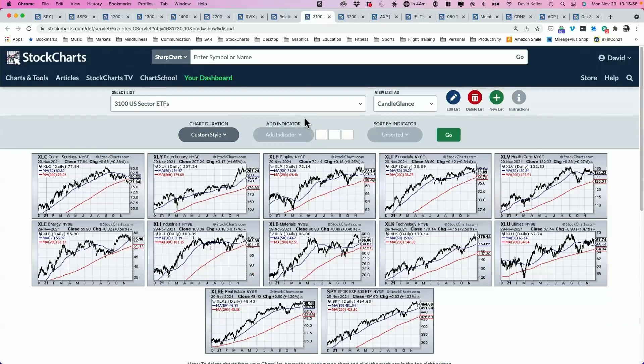Looking at all 11 S&P sectors on the CandleGlance function — a great way to view any list of tickers together. The question is: which sectors have pulled back to their 50-day moving averages, like financials, industrials, and energy? Which ones have broken down through support? There is only one of the 11 S&P sectors below its 200-day moving average — communication services in the upper left. And which sectors haven't even tested their 50-day moving average? Notably technology, real estate, consumer discretionary, and utilities — those are rotating in a position of strength and drawing my attention opportunistically.